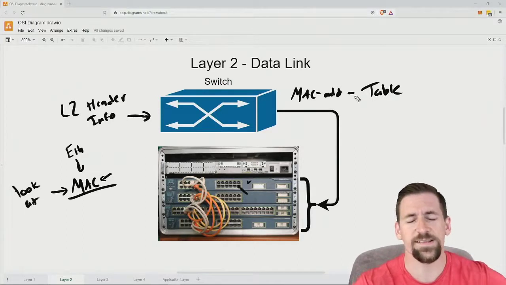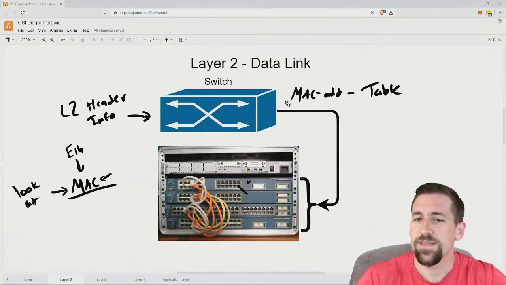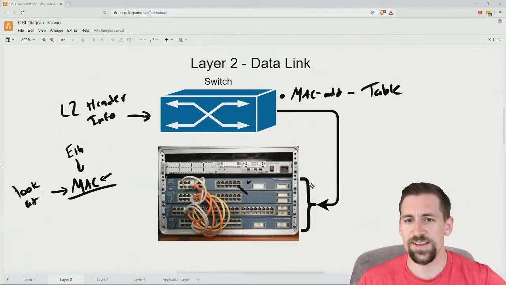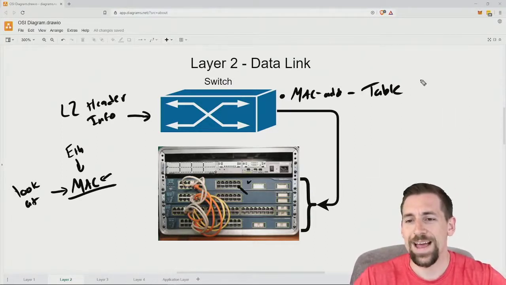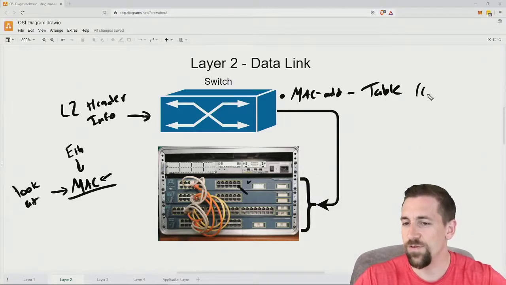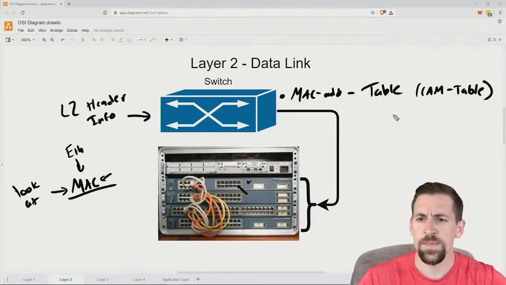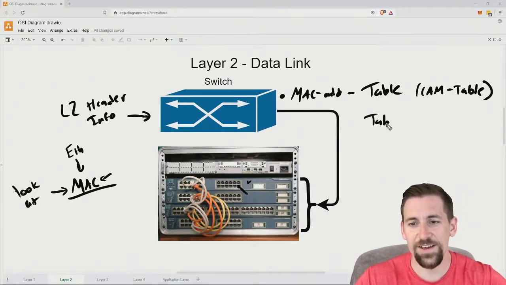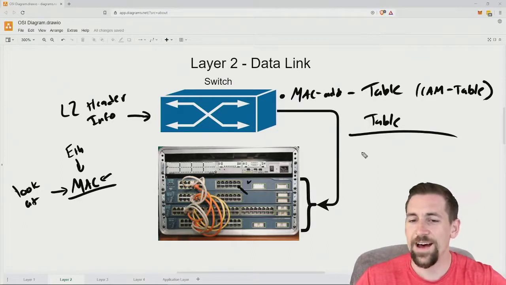We'll go in and take a look at MAC address tables and traditional switching functionality in a simulated environment at some point, right? But for now, that's how switches make these forwarding decisions. A MAC address table, or a CAM table, would be another term for this. Content addressable memory. And so in this list of tabulated values, I have MAC addresses associated with these interfaces.